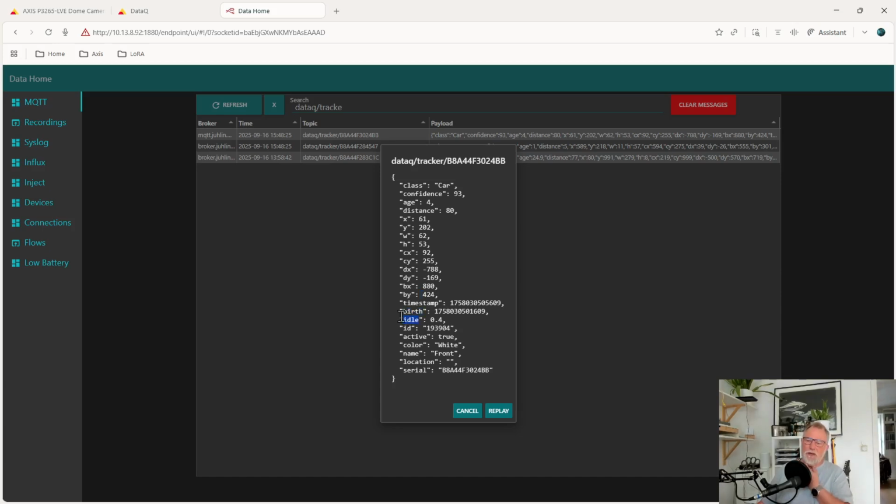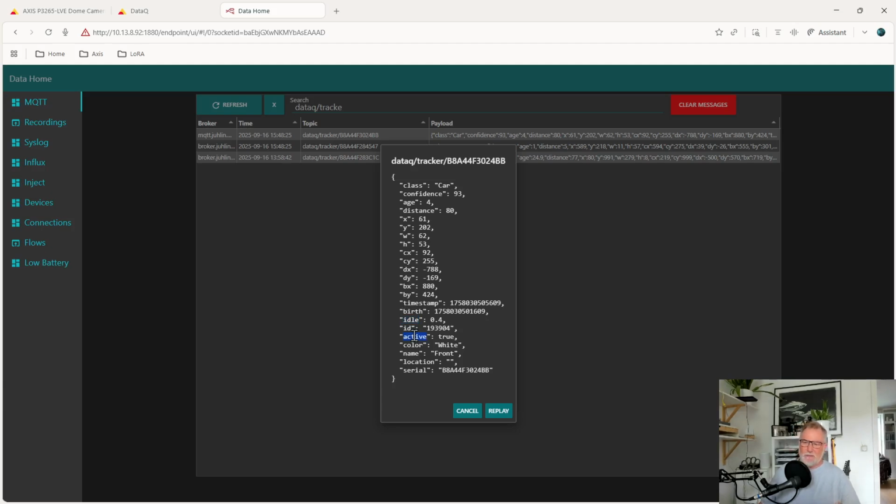So this is really powerful. You're getting both an age, and this is from when it was first detected. The idle time is the current idle time, so it moves, and then if it stops, it is still being tracked, and the idle time will start to increase. So you can do a lot with idle time applications and automations based on the idle time.